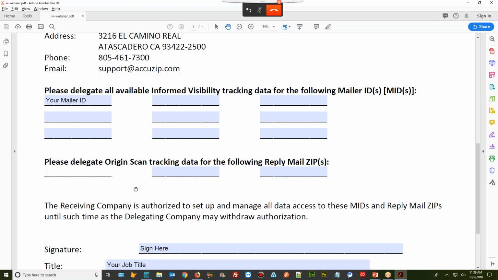So what this will do is allow the post office to delegate origin scan, like, this piece has now received a scan, being replied to you for whatever your BRM, your business reply mail, or whatever you're having done. It is not just a 5-digit zip code or your post office, because that's come up before. If you don't put a full zip+4, and that zip+4 is not a business reply zip, the post office won't do anything with it, or the IV department won't do anything with it. So if you don't use reply mail or you're not sure what that is, it doesn't apply to you.